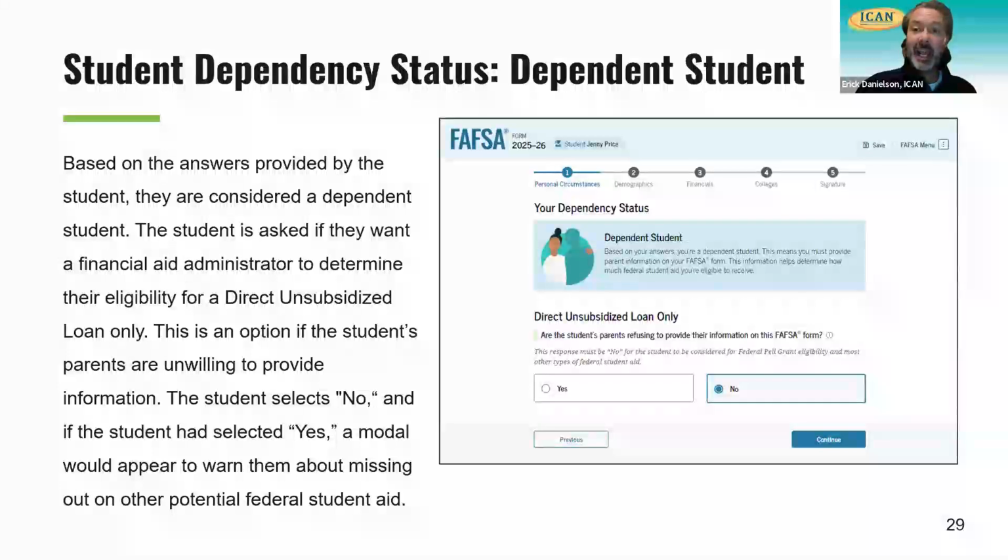This caused a lot of problems last year, and so we want to make sure to point it out. Right now it's automatically on no in the very beginning. As a parent, we want to encourage you, if a student is dependent, to put your information on there. It's only going to help the student. Even though your information would be taken into account, it does not make you have to pay for anything on the form. And again, it will only help the student if they're dependent by including your information. So we would hope all dependent students would answer no to this question to move on.